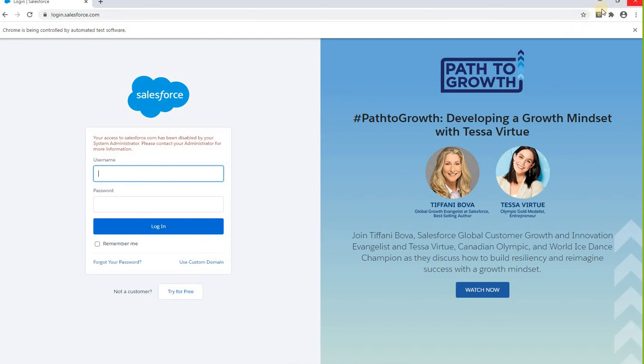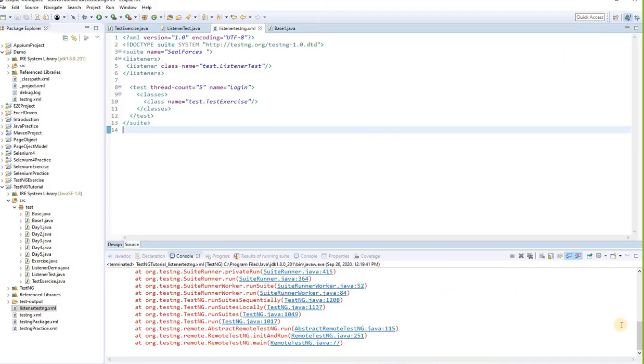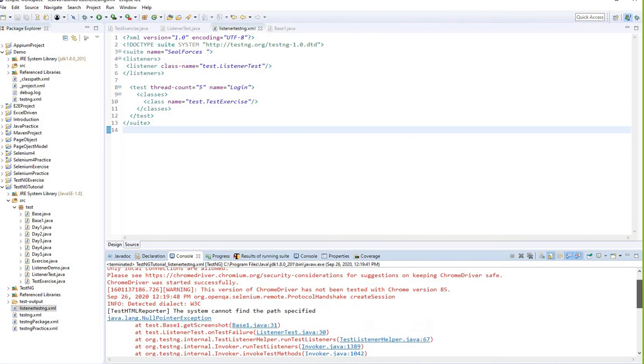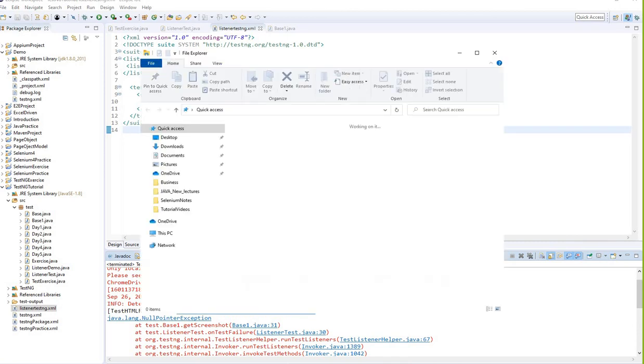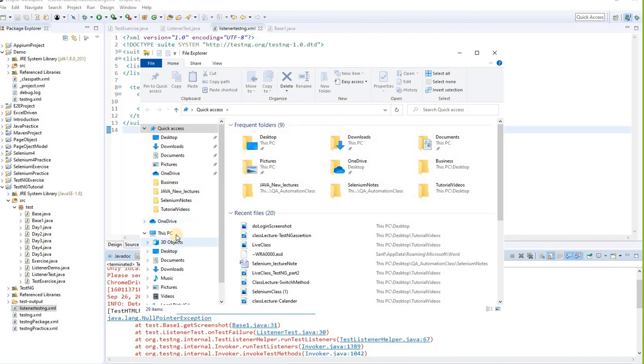Close it. Still the same. HTML report, the system cannot find the path specified. But let me still check my C drive. Where is the C drive?